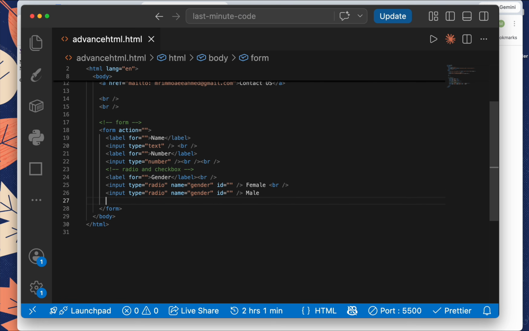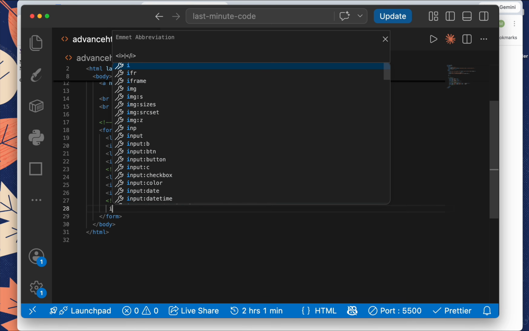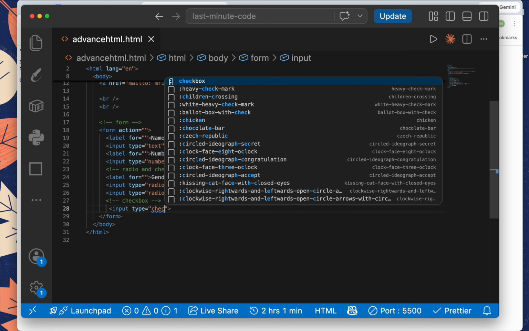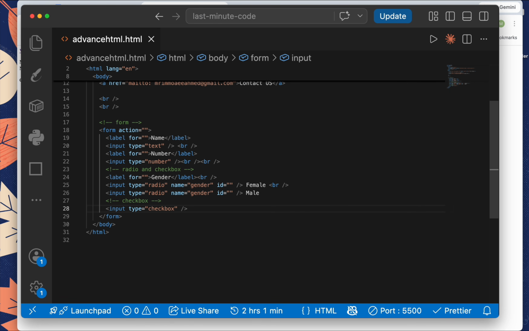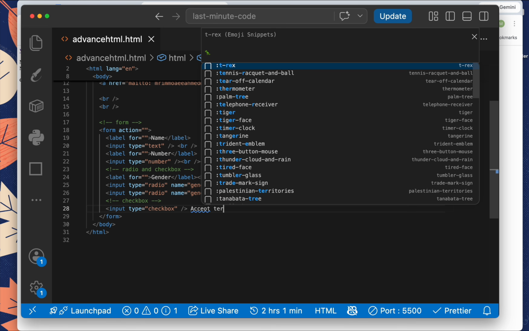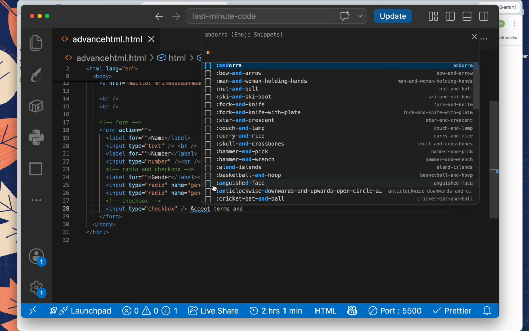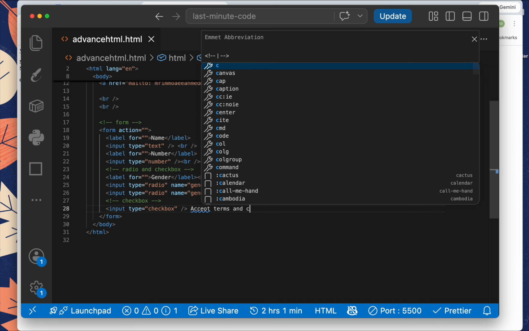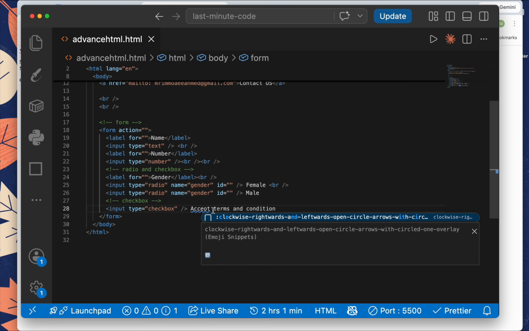Then we will move to the checkbox. For the checkbox, we mostly use it for selecting terms and conditions. We will use the same tag, which is input, and instead of text, you change the type to checkbox, and add accept terms and condition.